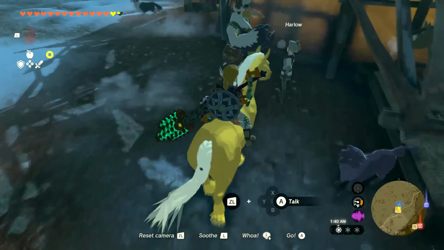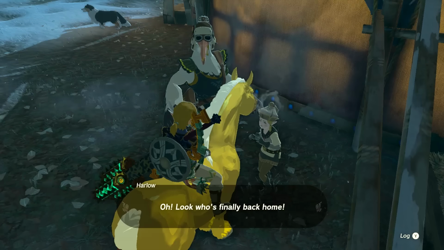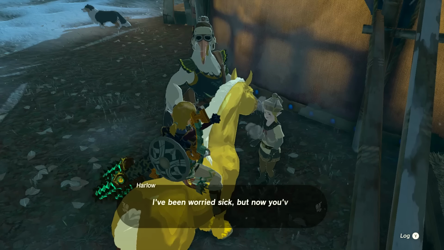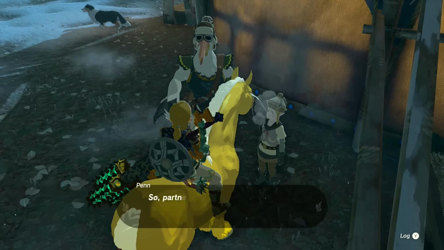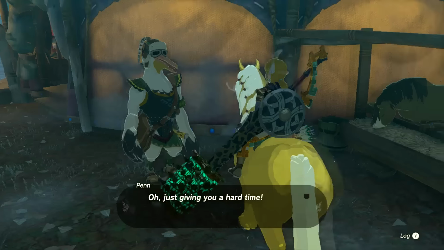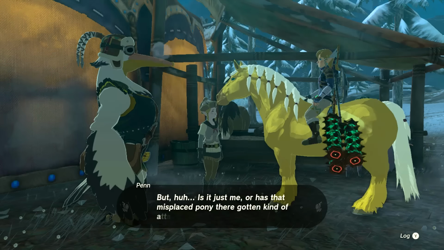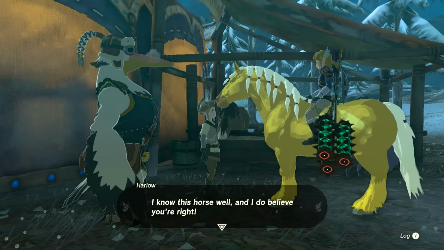Okay. Hello. I got your thing. Oh, look who's finally back home. No doubt about it. That is Princess Zelda's steed for certain. Like, that's not her steed. We saw her steed in the first game, and it didn't look golden back then. Why would some random horse be her steed? Well, the thing of it is, we know it's not, because it's not Zelda, so, you know. So there's that.